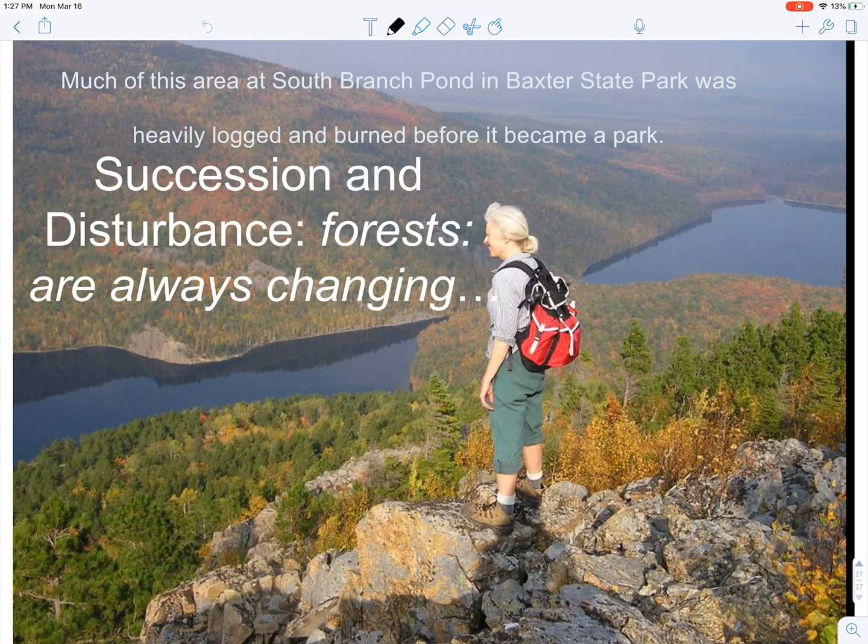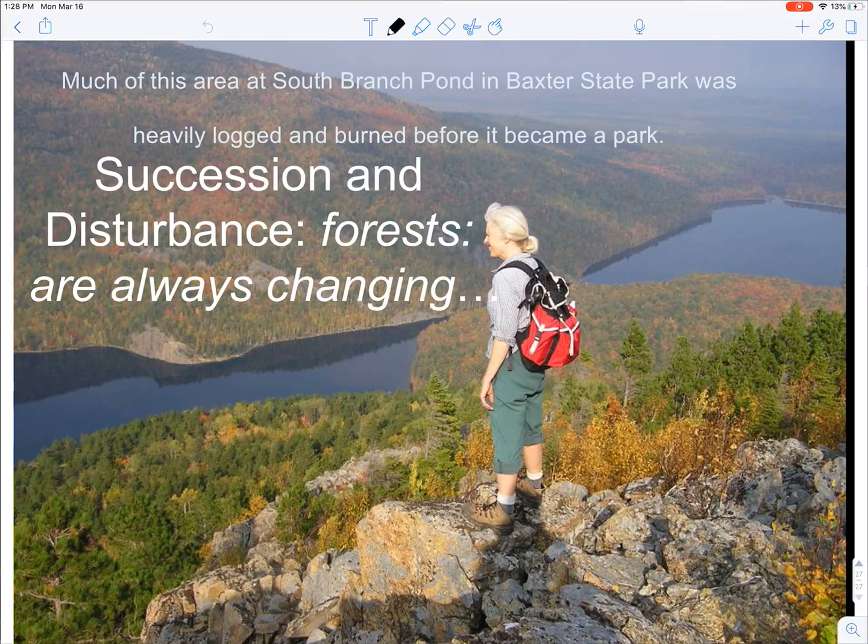So today's assignment, we're going to use Google Earth. And if you don't have it, get it on your iPad. And I'm going to show you how to work on that today. I'm going to just quickly go through how to complete this assignment. I think it's really neat to virtually travel around the world and look at examples of succession all around us.